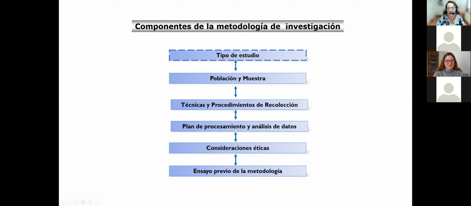And the fourth subtitle is how I will process and analyze the data, be it quantitative data or qualitative data. What are the ethical considerations? How will I ensure a benefit? How will I avoid risks? How will I be fair in achieving a balance between the benefits and the risks of my research process? And I will know if this methodology will work. These six elements are the subtitles of the research methodology.